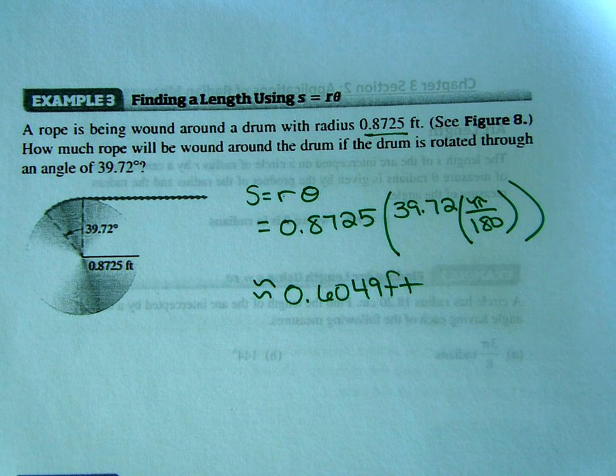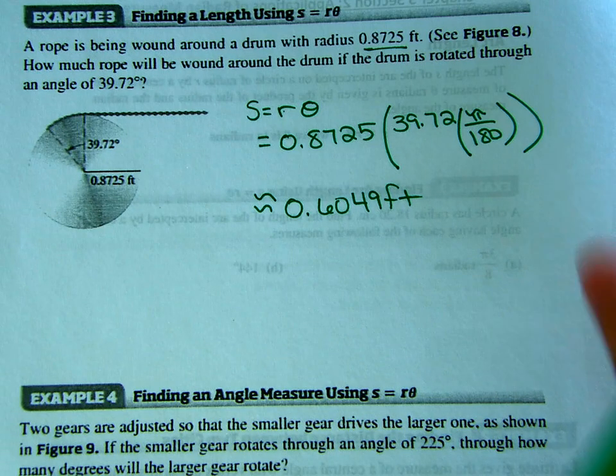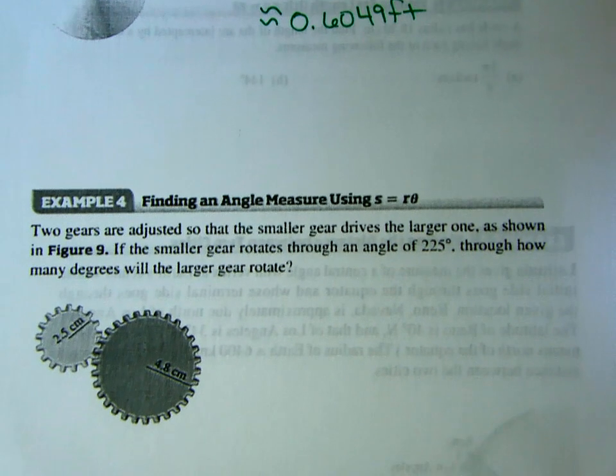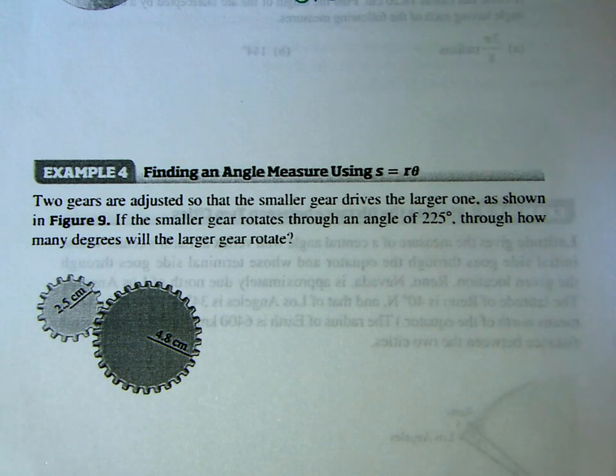Super exciting, yeah? Gotta love word problems. At least they're all very similar in that you're using the same formula every single time. You're really doing the same process every time. This next one does get slightly more complicated because we are talking about two different gears at one point. And so we've got two different radii going on and things like that.